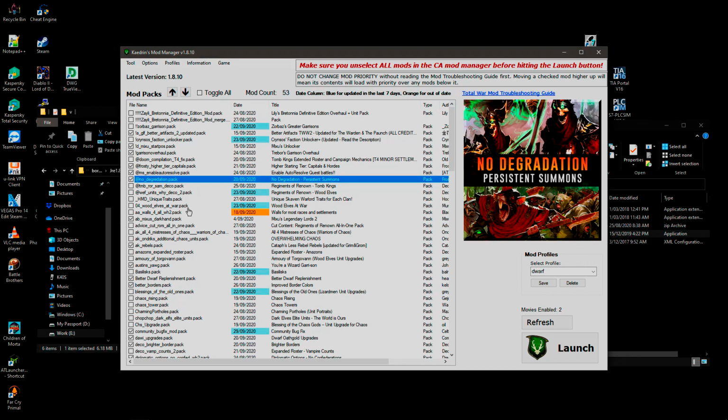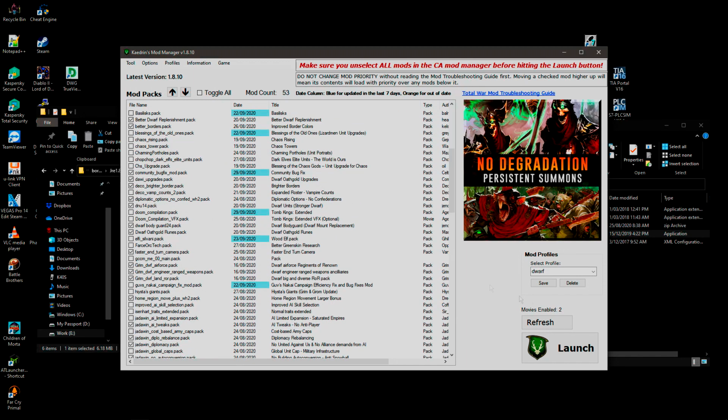So my list is in alphabetical order, and if I press launch, it will automatically put me in the game. You start your team, and again, if you've taken my dwarf profile, play the dwarfs. It doesn't help to play orcs and then say there's no mods, but the dwarfs are actually a heck of a lot harder, because all these mods focus around the dwarfs. You'll notice that there are 2 movies enabled. You do get mods that remove the loading screen intros or things like that, and then this will say 0, or if a mod has a movie, it might say 3.